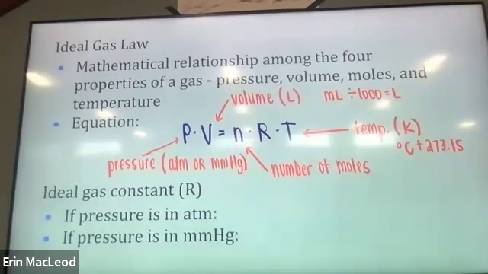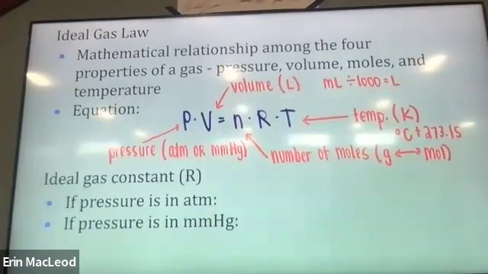But in a lab, can we measure in moles? No, what do we measure in? Grams. So in some of these problems, you're going to have to do some conversions between grams and moles to make sure that you're plugging in moles, or when you solve for N, it's going to be moles and you might have to turn that into grams. Okay? So just realize that this equation has very specific units.